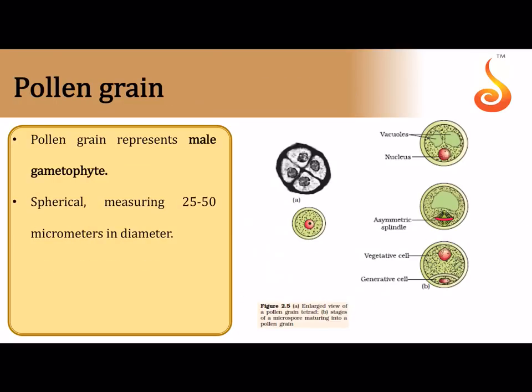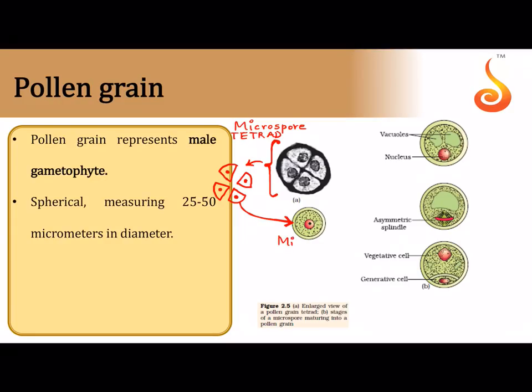So I told you that they form a cluster of 4. So what does this diagram indicate? This diagram is nothing but a microspore tetrad. And then I told you very soon the 4 cells will get separated from each other. See, they are no longer attached to each other. And what are they now called? They are simply called microspores. So this is how a microspore looks.